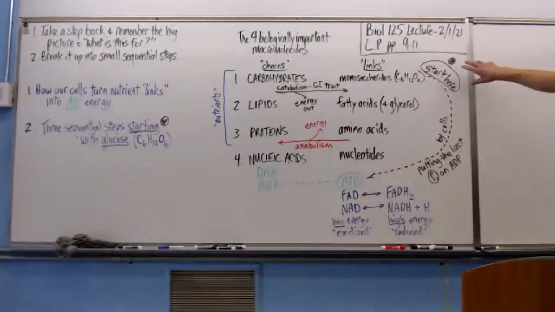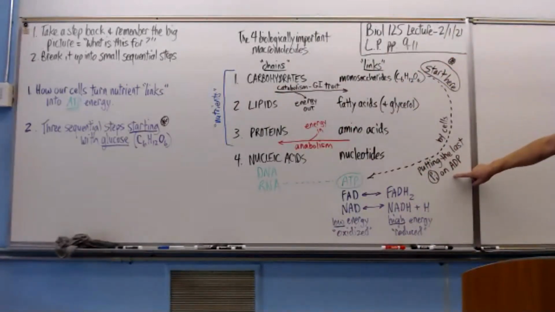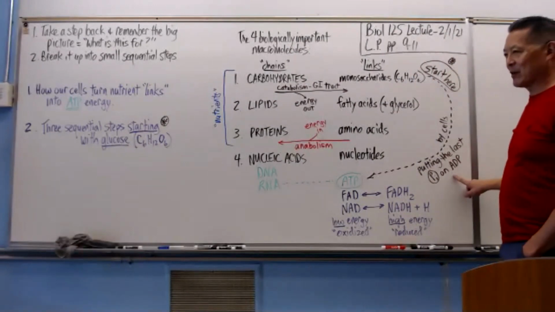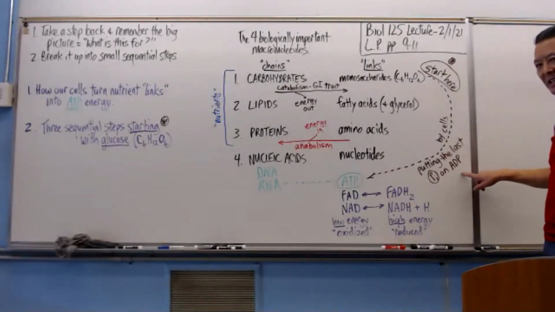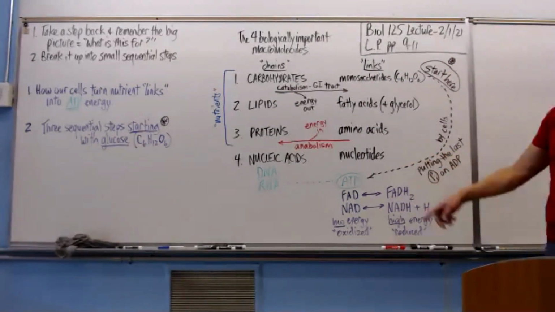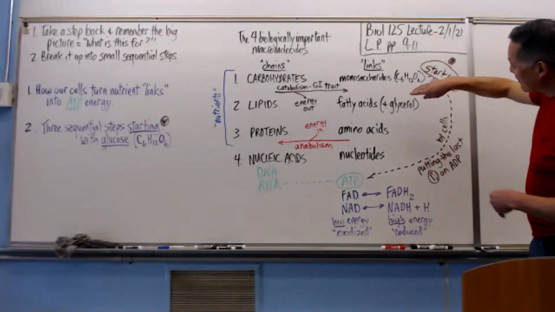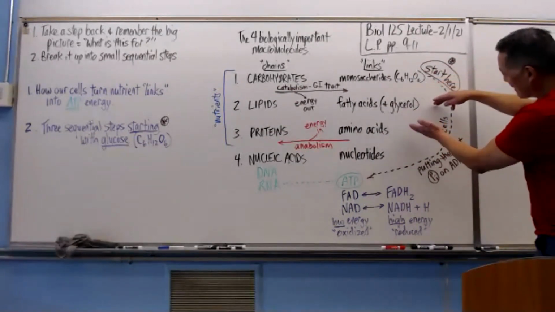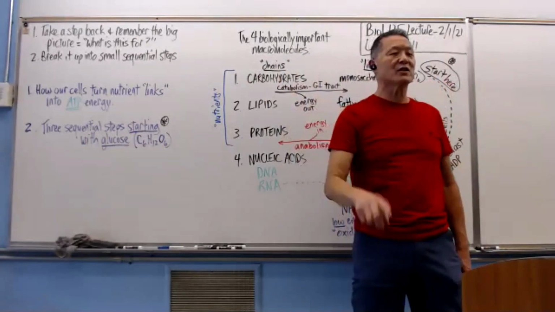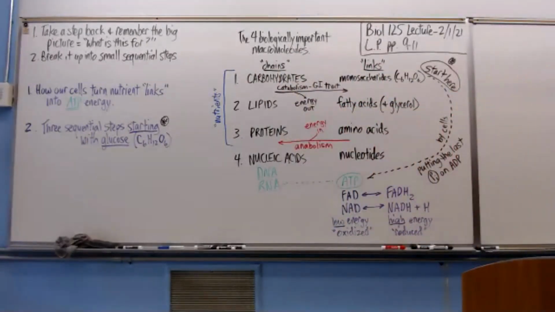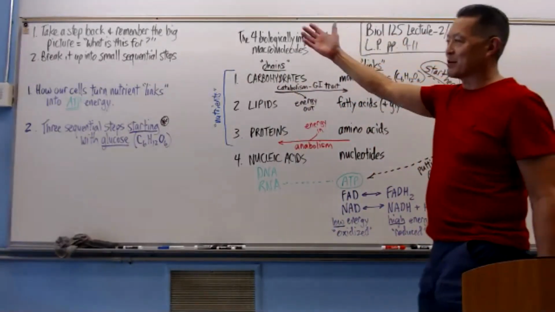I'm just going to start with glucose, and it's not making ATP from scratch. It's just putting the last phosphate group on ATP. That's how it's making ATP. I'm going to start here, and then after I have that framework, then I'm going to add the other 2, and boom, we're going to cover this in 1 lecture. It's doable if you take these steps.